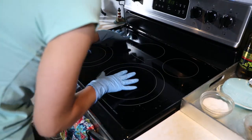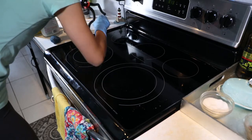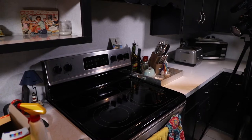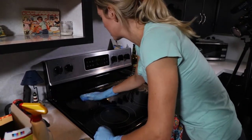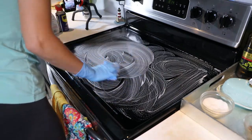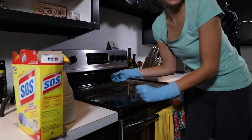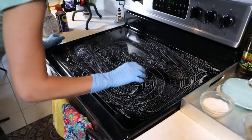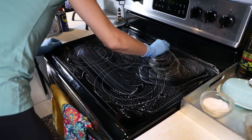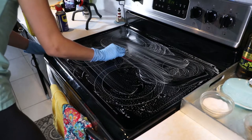Bear with me as I set it up. So we've let it sit and spray, so we can kind of pull. There are scratches all over my stovetop that were previously here. We did that first spray, and normally what I love to use is some hot water and a sponge, and I kind of do the initial clean to get that degreaser off. That was a lot of Dawn but it's a live cleaning, and it doesn't even matter.